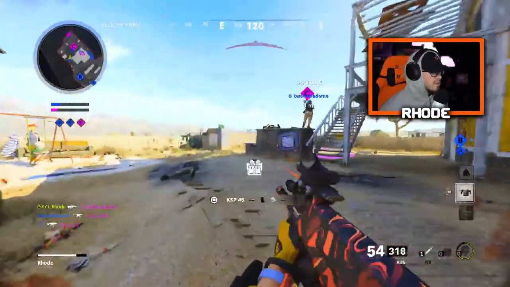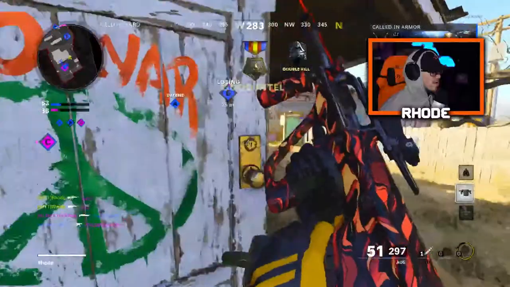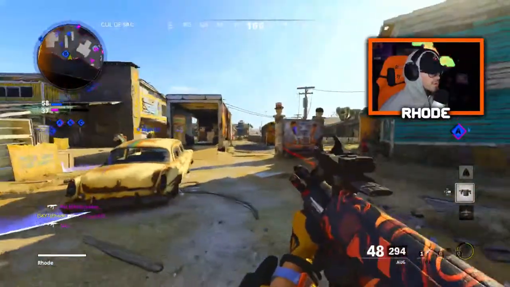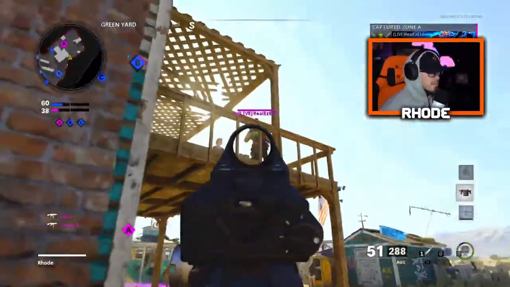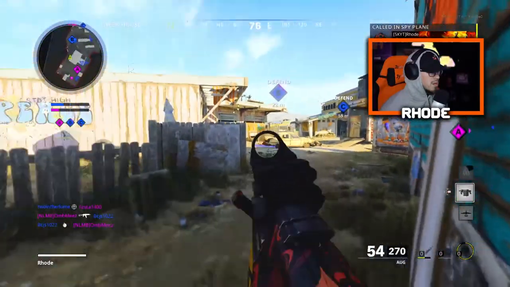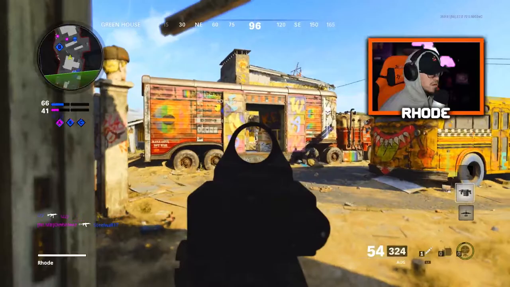Bro, like, what are they doing? I'm very confused. Oh, they're so mad. Losing B. Losing Alpha. All locations secured. Bro, I'm so confused at what's going on with this lobby. I really am. Oh, my lord. Bro, I don't know what's happening. This is so weird.